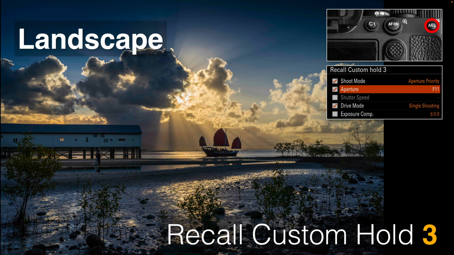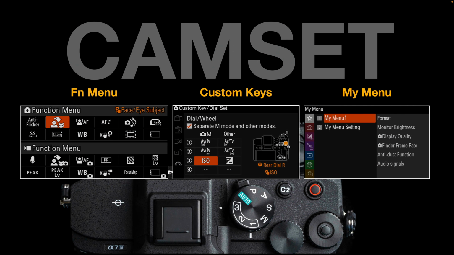And again, same thing, I get surprised by suddenly an unfolding landscape. So I had been shooting something in the park that I'm standing on, and now I just need to access my default landscape settings, and just very quickly as that Chinese junk passes there, just press the AEL button on the camera and that quickly recalls my optimum landscape settings.